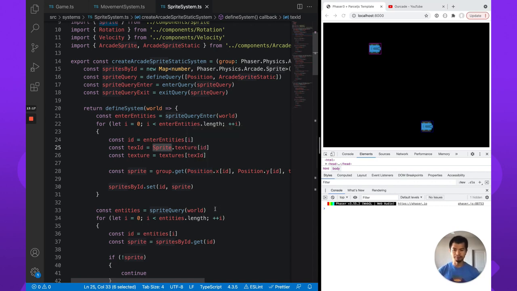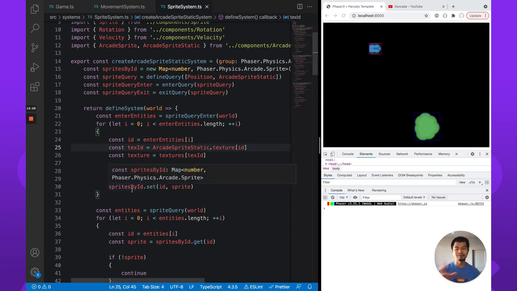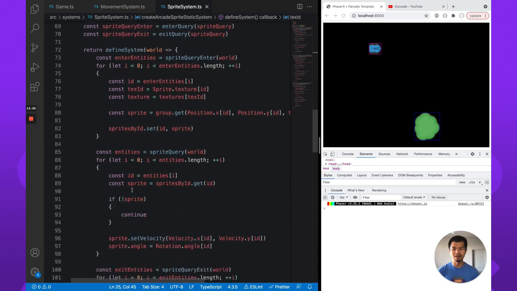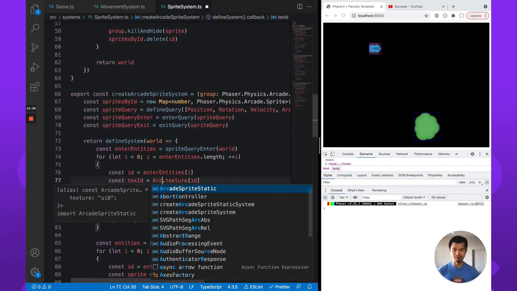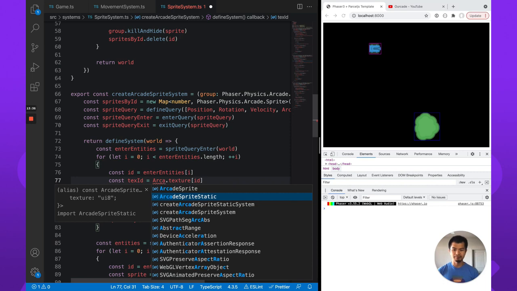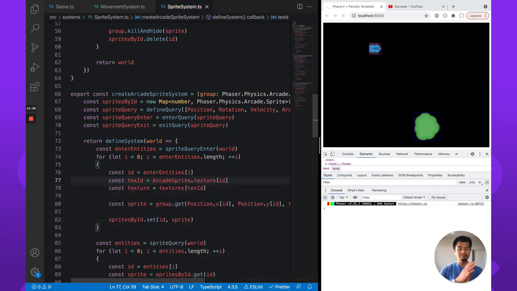We're using arcade sprite static, and in fact we probably messed it up in our previous video for the dynamic body. So that would be in our create arcade sprite system. This should actually be arcade sprite. Yep. So hopefully you watched that last video and then came to watch this one, so you can see this correction, since it just happened to have worked given we're using the blue tank for our player.